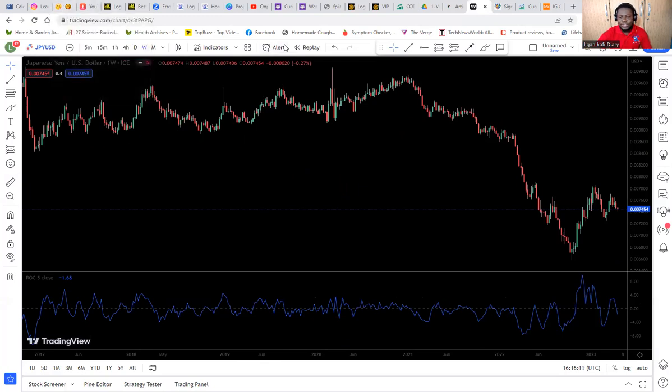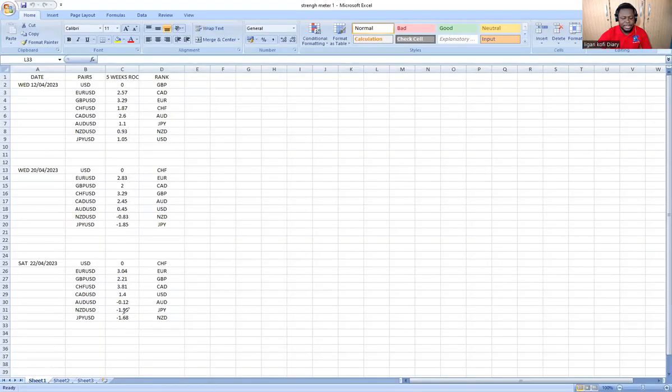So when you go to your chart, you see that I have put negative 1.6 there. You see, here it is, negative 1.68. CAD USD, all of them, just type. It will display all for you. Then you write all the figures here like this. Fine. When you finish writing the figures, the next thing to do is look at these figures.